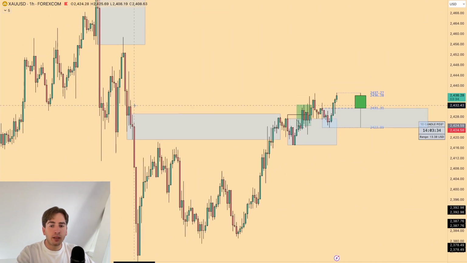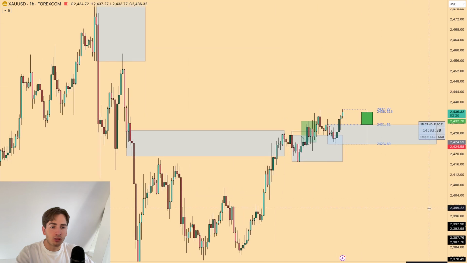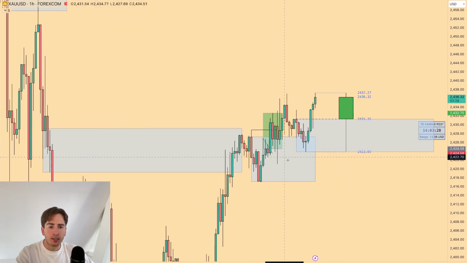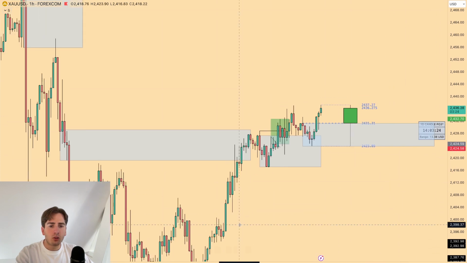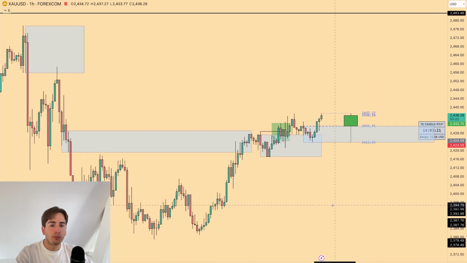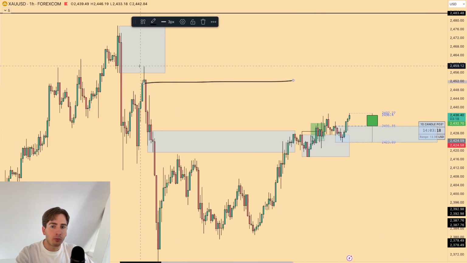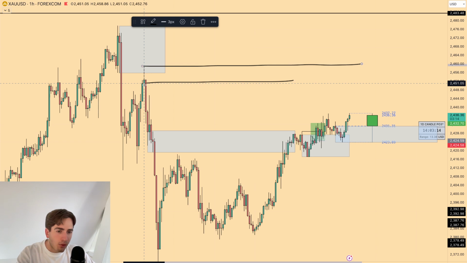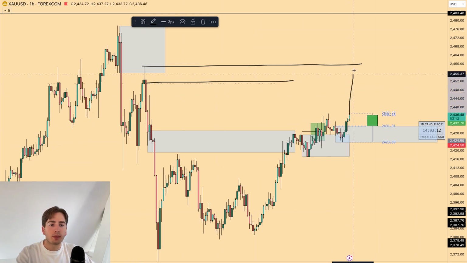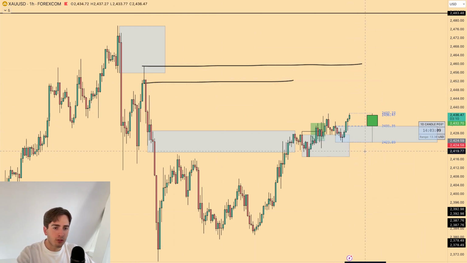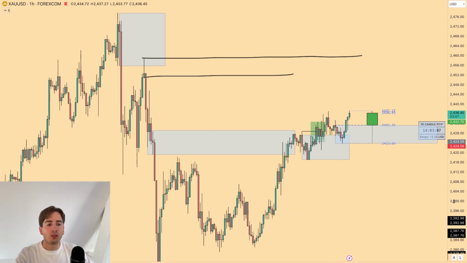Now after breaking this 1-hour area of supply and being in it for a very long time, I decided to take a long on the lower time frame on Friday. Now, what I'm looking for is pretty much for gold just to keep on pushing, and the next target is pretty much this 1-hour area of supply at around 24.51, guys. So expecting higher prices on gold, just as simple as that. Follow order flow and look for those potential longs.